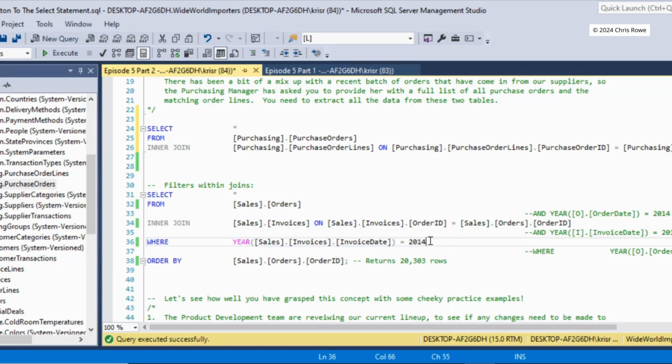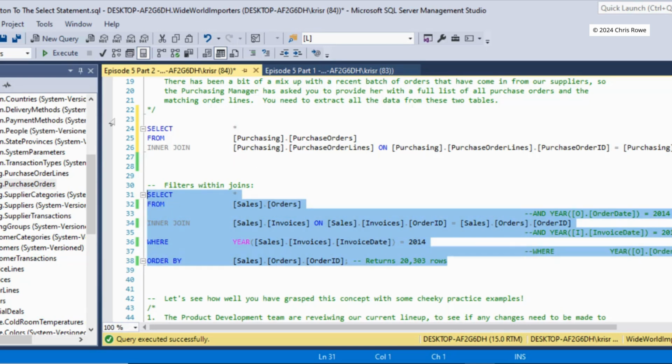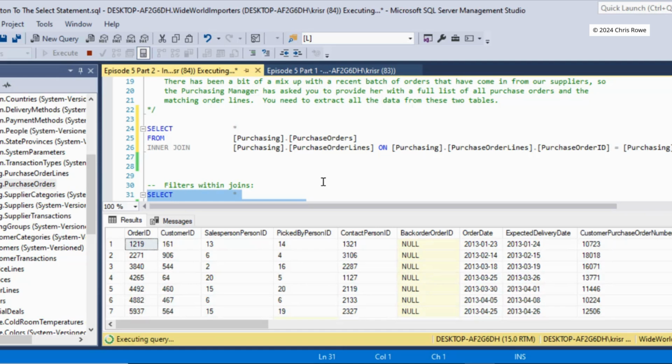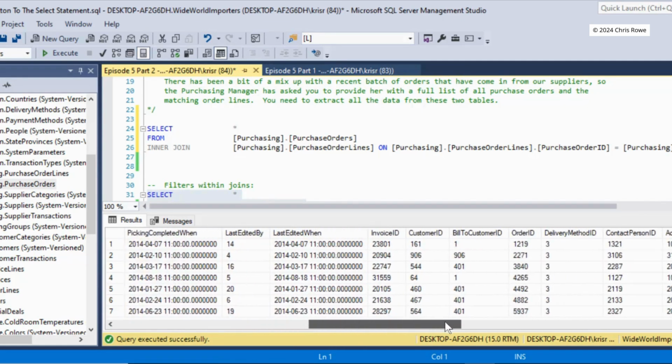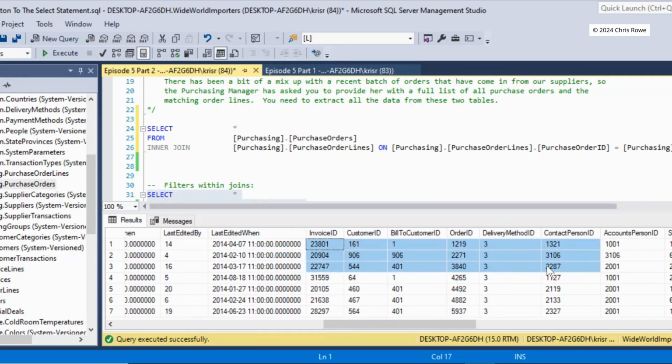We'll be covering this in a later episode. Suffice to say, all this is going to do is pull all the orders that have a matching invoice, remember, because we're inner joining, and the invoice date is 2014. So everything that was invoiced in 2014. Let's see those results. And if we scroll across, here's our orders data, of course. As we scroll across, we get our invoicing data.